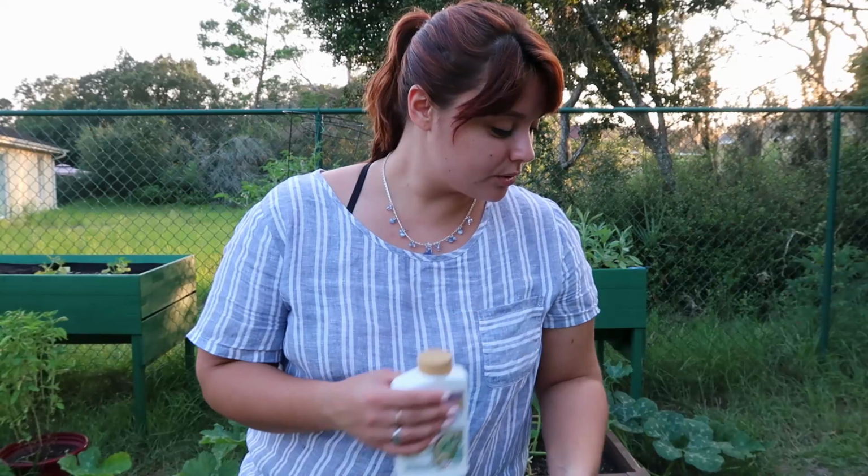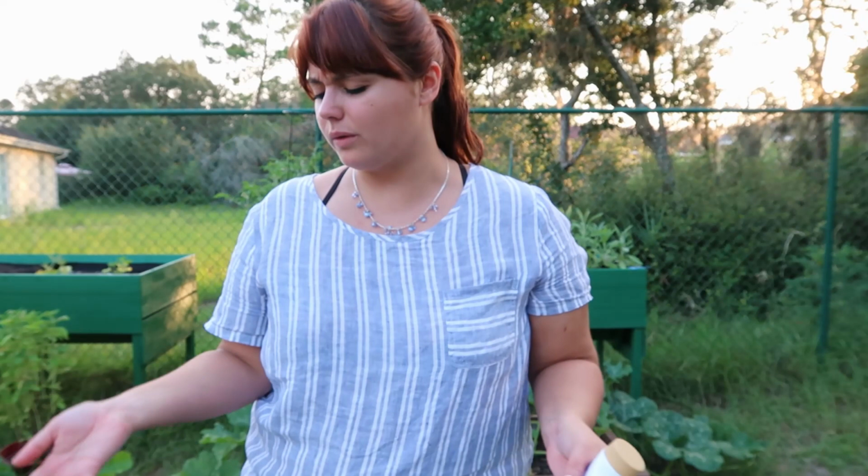I thought that I would show you guys what I got first, as in products that I bought, and then I'll go over the plants that I bought. They're really nothing special. The products are the main thing that I bought today. First thing is neem oil. I did have the neem oil spray, which I'll show you in a little bit.